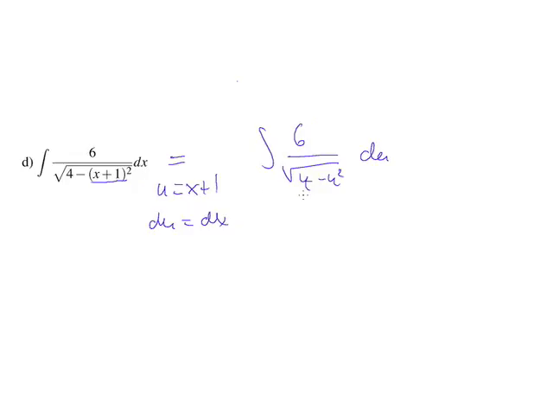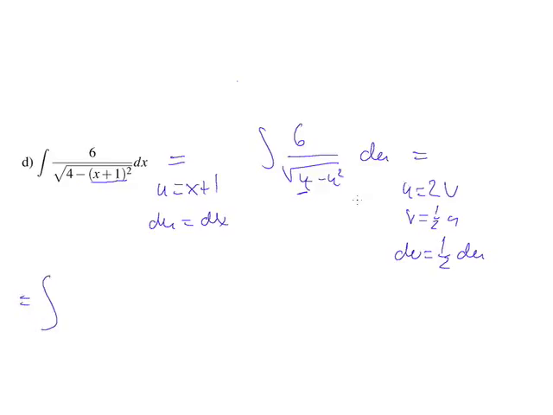Next we want to get rid of this 4. We would like to make it a 1. How can we make it a 1? By being able to pull a 4 out, and then we need to pull a factor 4 out of this u squared. So what we do is we substitute that u is equal to 2 times v, because then u squared is equal to 4v squared, which means that v is equal to 1/2 u and dv is equal to 1/2 du.